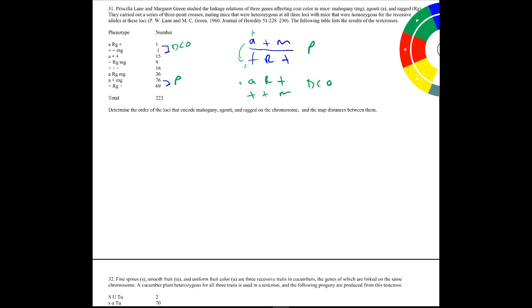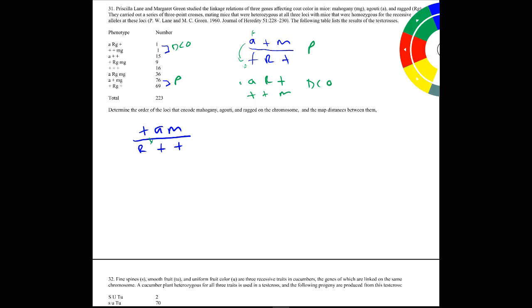So we're going to rewrite it with A in the middle, and then it doesn't matter what goes on either side. You have to make sure that M is over plus, R is by plus, and A is across from plus. Okay, so that's awesome. So now, that's the hard part: figuring out what order they're in and what's on which side of the line.